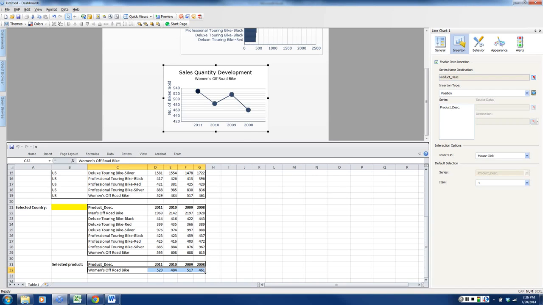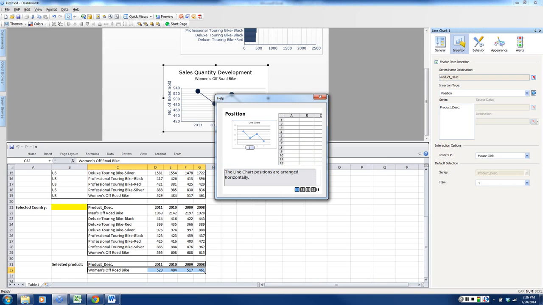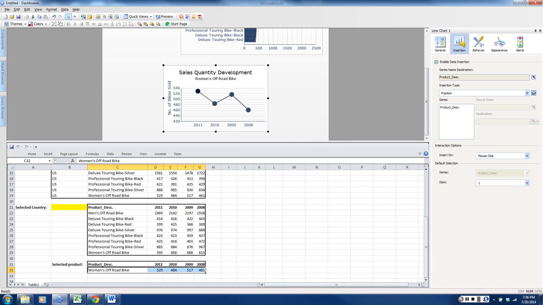Insertion type is position, which is not filtered row. Position means you literally have to insert the data. For example, here it shows how to insert data from a line chart, which is different from here. That means if I click on a data point on a line chart, that value will be copied and pasted in a table. That's what it shows here. But here we have done it in a little bit different way. Here instead of a line chart, we have the bar chart. That means if I click on a particular bar, the data is copied from that bar to a line chart.